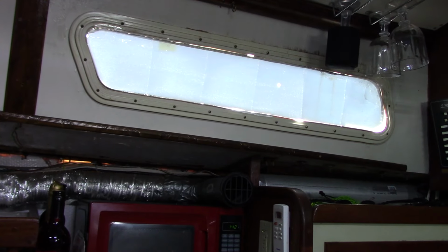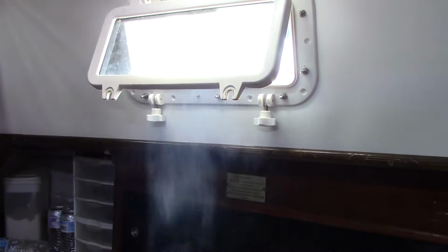And then while cooking, well, we're in the galley area here too. While cooking, none of my port lights opened. You know, they're nice and long, they look nice, but none opened over the galley. So we were always getting steam in here, or the gas smell when we're cooking. So I took that out. This was probably the most difficult project I did. I took that out, filled that space in all the way. Then I put a port light in that opens, and it took me a while to get everything so it looks right. I think I did a pretty decent job on it.